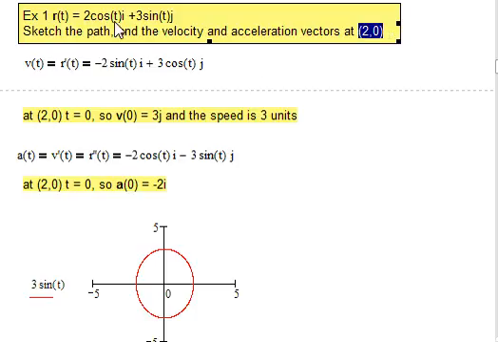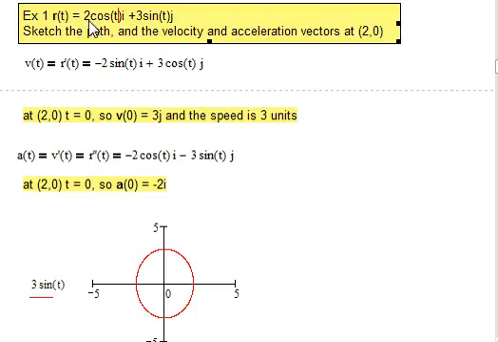And so if x is 2 and y is 0, you can probably see that that means cosine of t would be equal to 1 and sine of t would be equal to 0. So therefore, the point 2, 0, like 2 units of i and 0 units of j, would be at the point where t is 0.